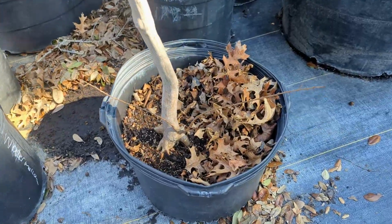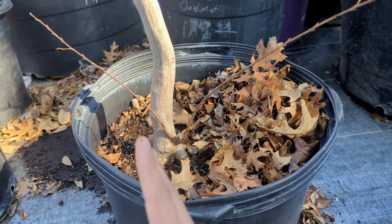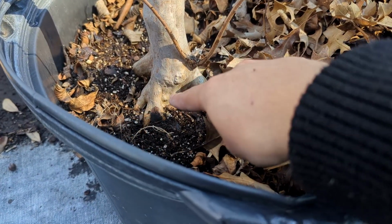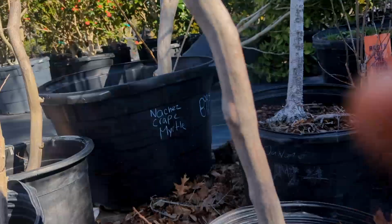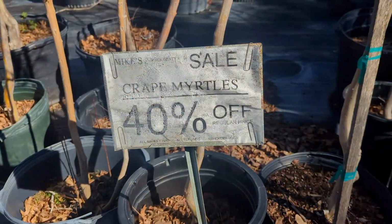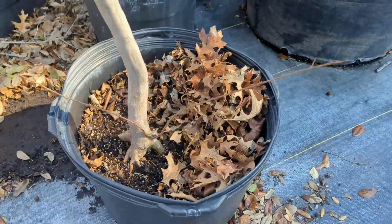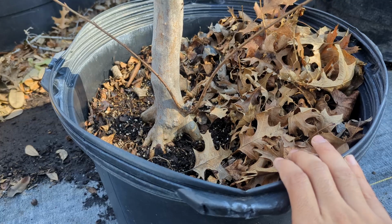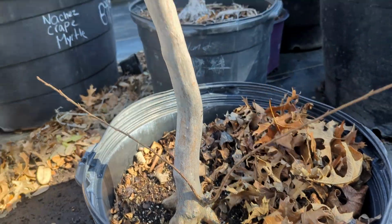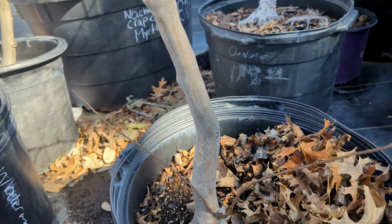Nice. Alright, I don't know about you guys, but I actually really like this crepe myrtle. In the video you can't really tell the movement, but it's got really nice movement for a literati style, and the vase is really nice. It's a really long tree, but it could be chopped down, and it's a crepe myrtle. 40% off on crepe myrtles, pretty much half off, and they are 139. So that is actually not too bad, and it's a pretty decent sized trunk. So yeah, this would be a nice one, honestly. I don't know why, but the camera doesn't really pick up the actual movement that it has.